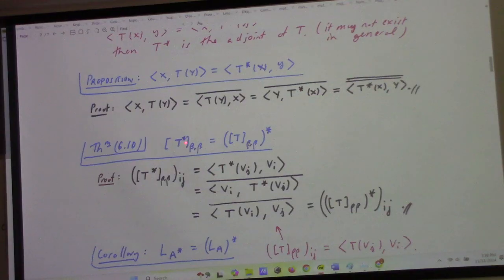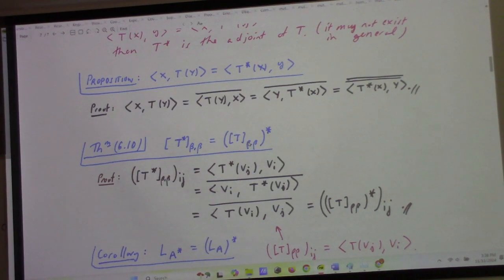of the adjoint is the so-called adjoint of the matrix. So this we defined earlier to be the conjugate transpose. So we take the complex conjugate of the matrix and then we transpose it. And that's what you see down here. So this is equal to that, but if I flip the order, I've got the complex conjugate of v_i with that, but then move the T star over there. Well, this is exactly the ijth component of the T beta beta matrix. So that is the ijth component of the conjugate transpose of that matrix, which is what we were trying to prove. This is also very important. We must remember this. The matrix of the adjoint is the adjoint of the matrix.